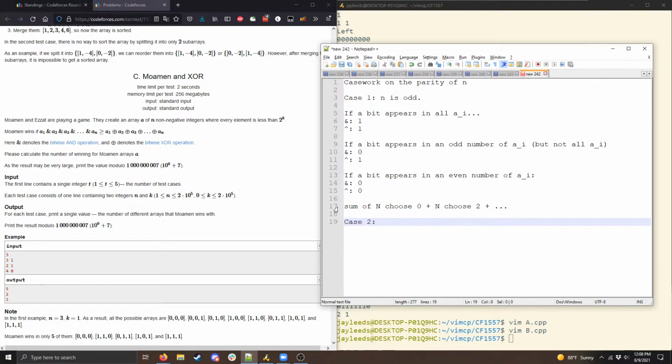Okay, so let's talk about case 2 where n is even. Now, the lucky thing here is that these two cases actually work out the same, because they're not really dependent on the value of n.